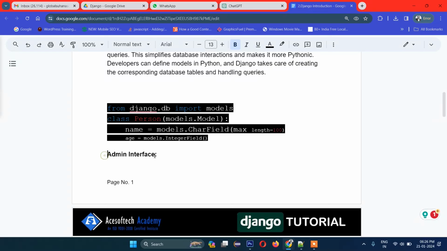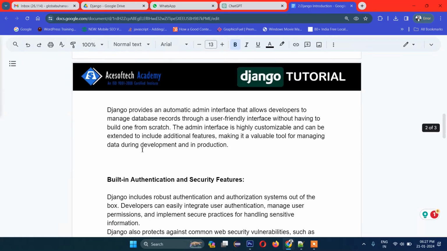The next one is the admin interface. When you install a Django application, the admin interface is automatically created. You don't have to create the admin. Insert, update, delete, user authentication, user levels, all these things are automatically taken care of by Django. Later you can modify it as per your requirement.